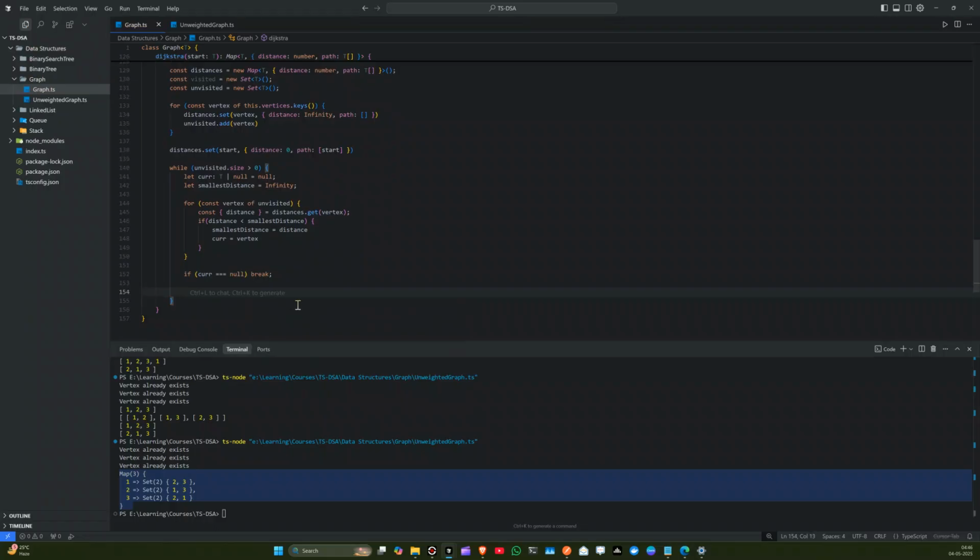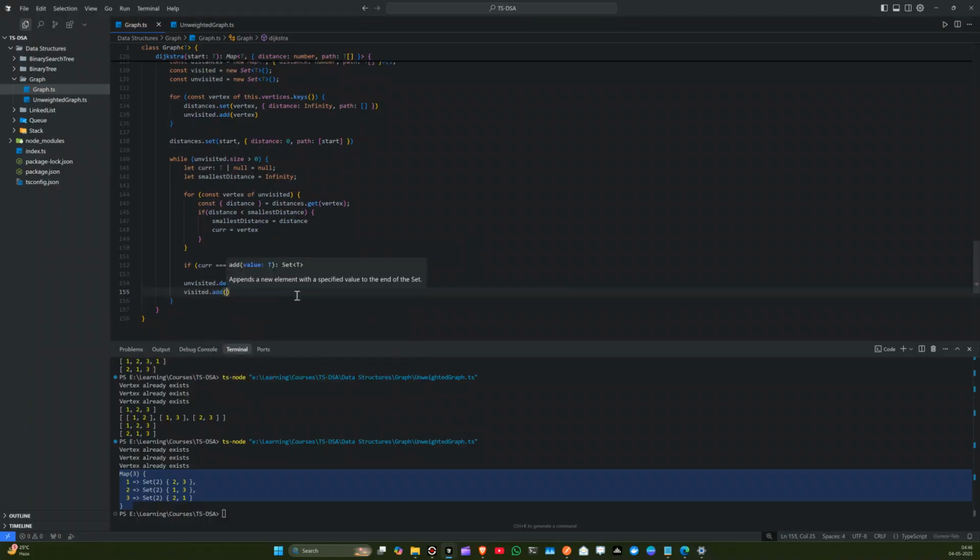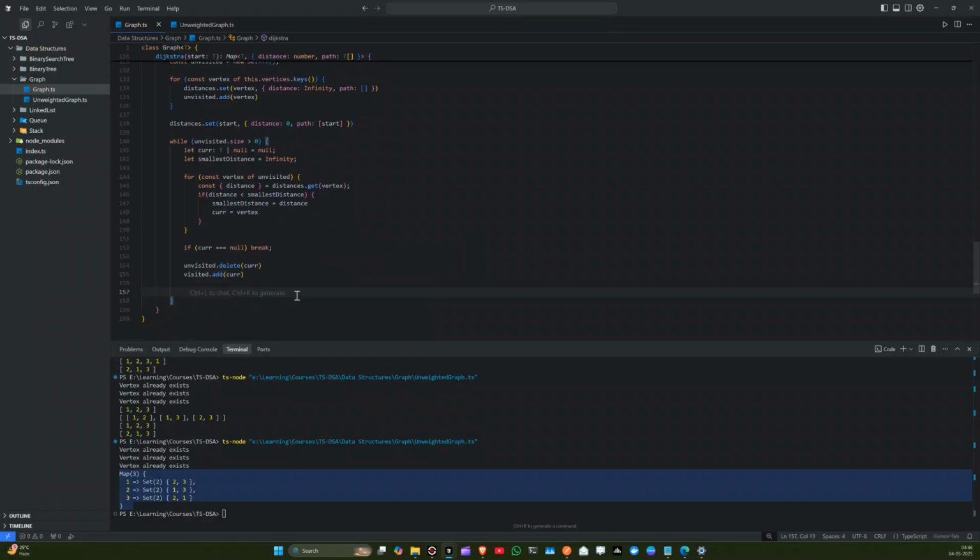Okay, now we will be marking the current vertex as visited, like this, and now we will be updating the distances to the neighbors.